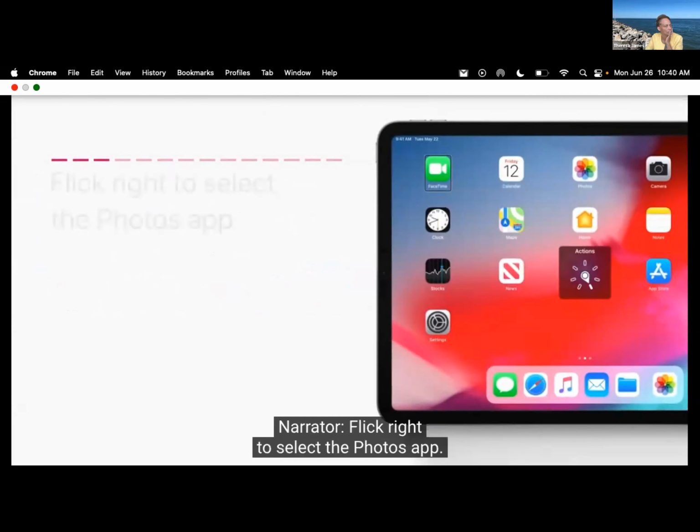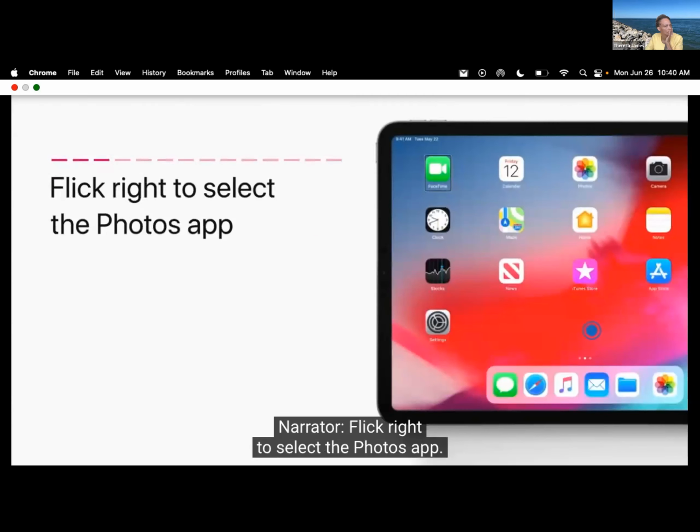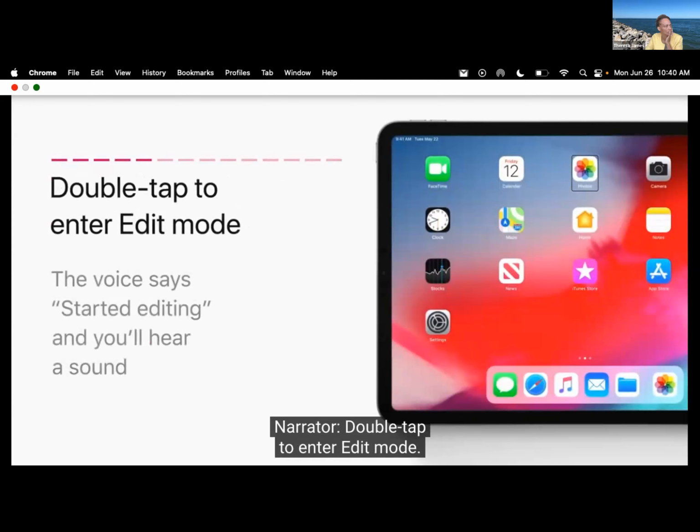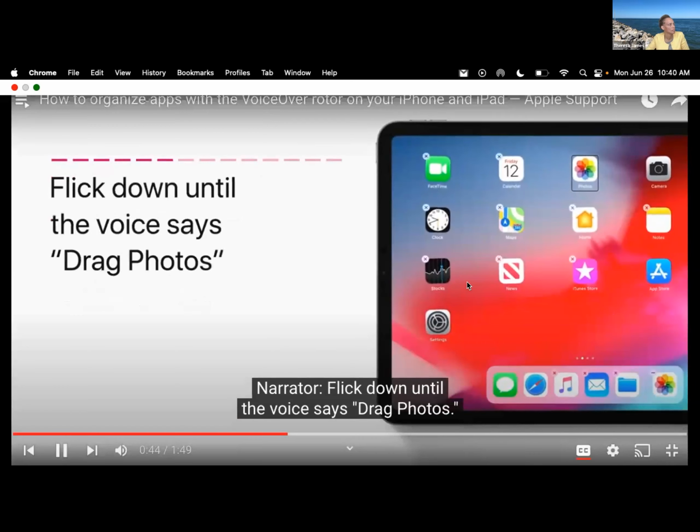Actions. Flick right to select the Photos app. Calendar. Photos. Now flick down until you hear Edit Mode. Edit mode. Double tap to enter Edit Mode. The voice says Started Editing, and you'll hear a sound. Started editing. Flick down until the voice says Drag Photos. Drag photos.